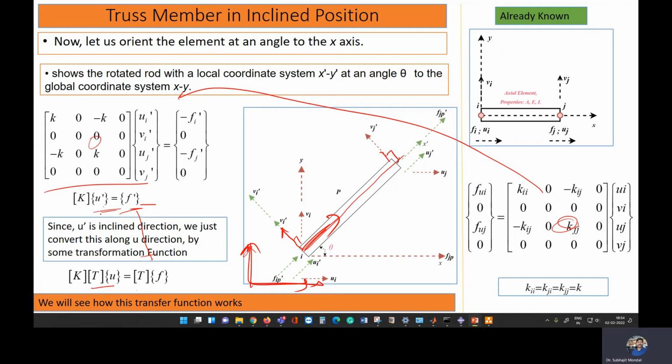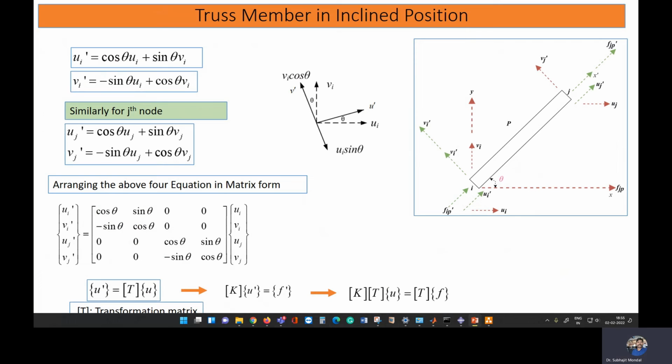So here this is a vector, this is a vector. If you multiply these two, this also will be a vector. So we are not going to lose anything. Here also we are not losing anything from here to here. Here also we are writing u' in terms of T u. Okay, now we'll do some mathematical simplification and we'll see.